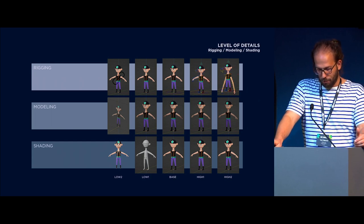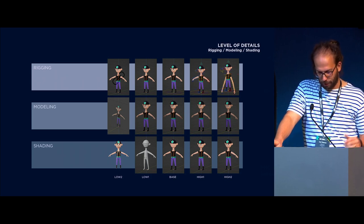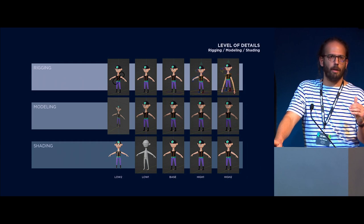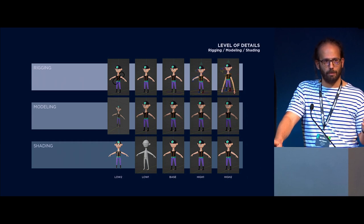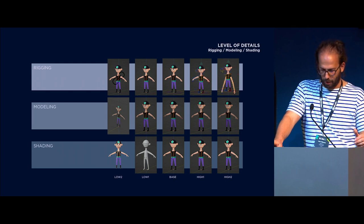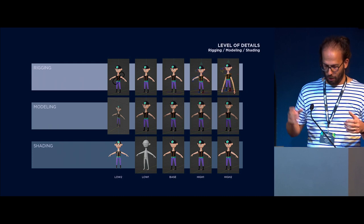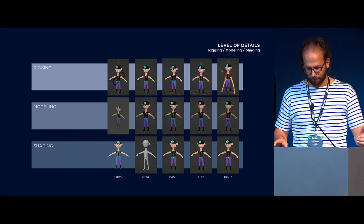So I introduce you to Giorgio, a character of the Firebat series. So we will find its lower rigging level of detail. At this stage we just have the asset in reference in the scene, so we don't have any access on it. And in the next level of detail of the rigging, we will just merge the asset in the scene, but we keep the data in reference, so we are going to just select the element and place it in the shot, but just in a rigid mode.